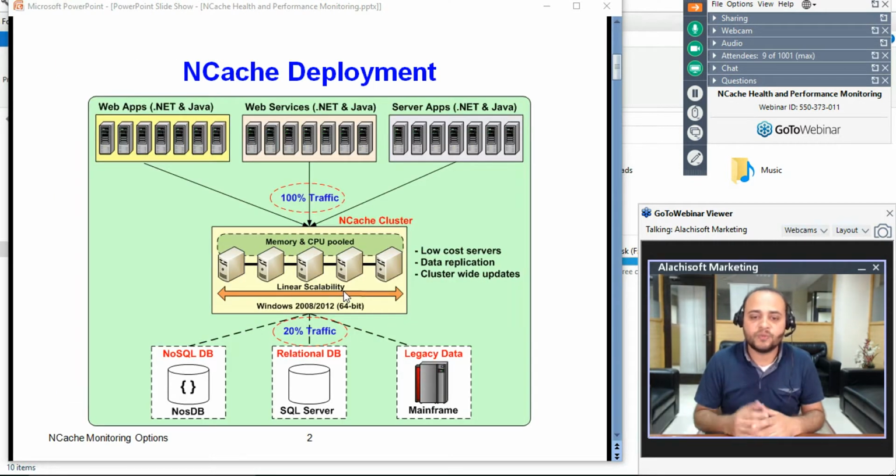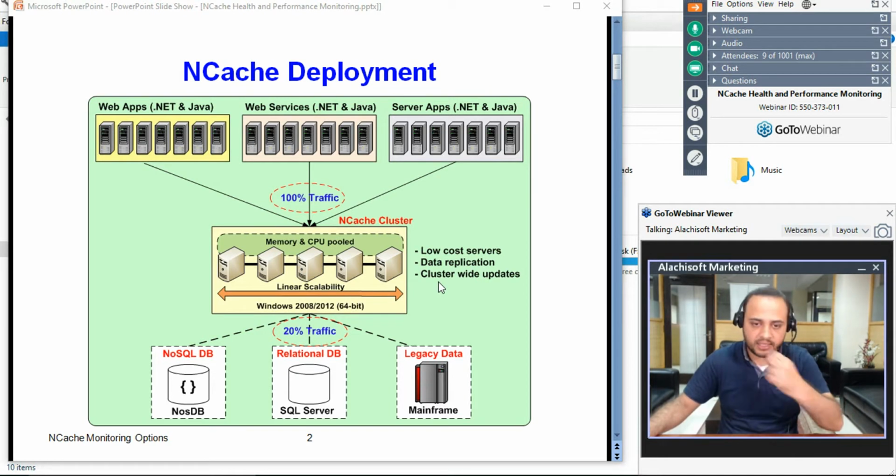All right, so the first starting point is NCache deployment. Like I said, I would assume that NCache is already set up, but if it's not, this is a typical deployment for NCache. We have a server tier where we have multiple servers residing, and then we have an application tier, which is connecting to this in a client server model. So you could use a separate caching tier where servers are dedicated for caching, and then your applications can run on their own respective tier.